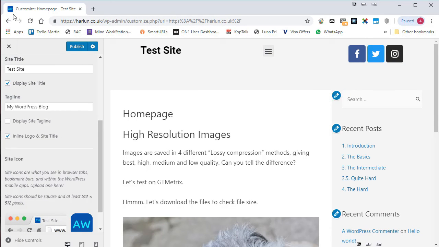So for my particular site, this one, harlan.co.uk, using AW doesn't really make much sense unless you know that I own the site, but maybe a large H would be a good favicon to have. If your website has 2 or 3 words in it, then you could use those 2 or 3 letters of the words as your favicon. But it really is a case of trial and error. You'll get a hang of creating favicons and knowing ahead of time whether it's going to work or it isn't. High contrast images work a lot better than ones with lots of colour, like our fish that we tried earlier.